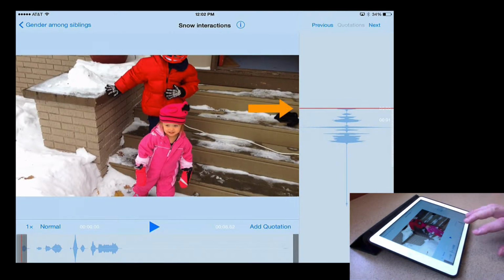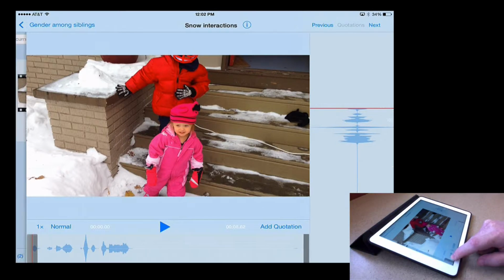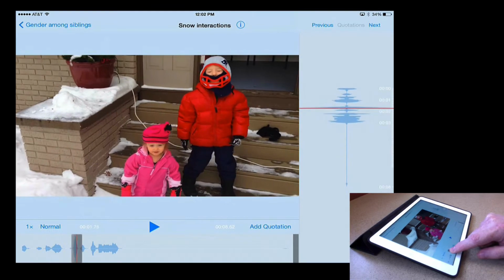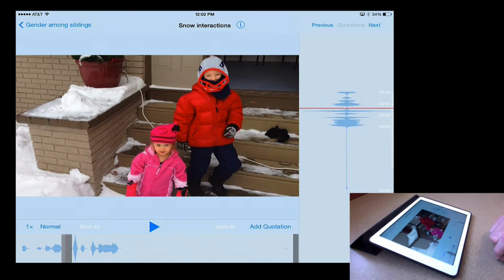Now, in regular Atlas.ti for the desktop, a lot of the coding will happen down the side margin, and it's the same kind of thing here, that it tracks with the actual audio that you can see here, and you can code those pieces of audio. So I'll just find a spot, and if I want to add a quotation, we'll do it there.